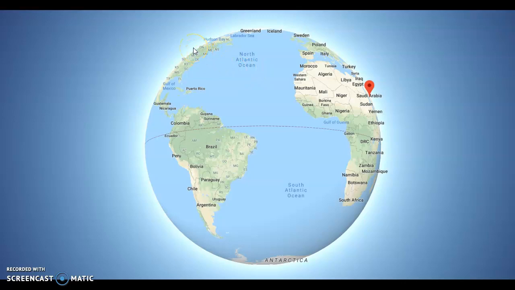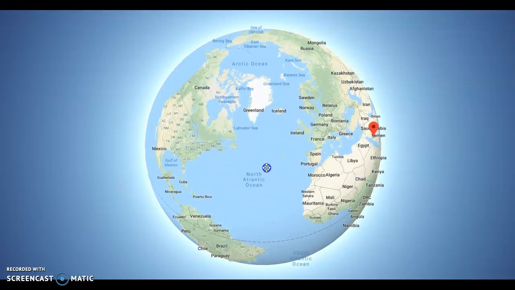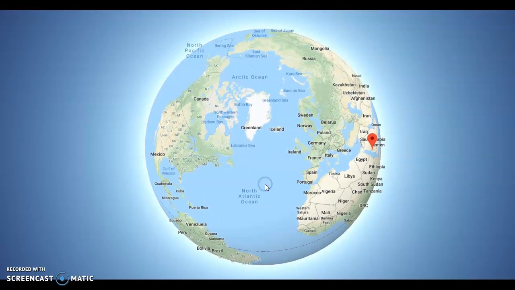Yes, the most straight direction from North America to Saudi Arabia would be down that way through the sphere of the Earth. But of course, we're talking practically, we point in the direction where the thing that we intend to face is along the curvature of the Earth in that direction. The Qibla, the way we face in North America, is northeast.